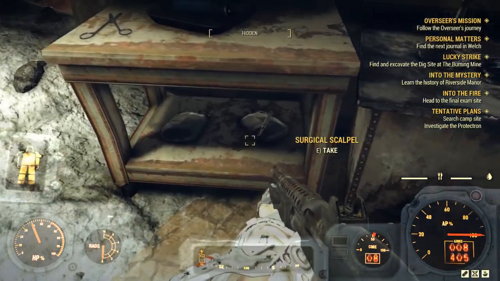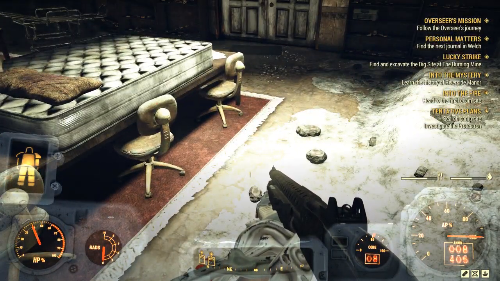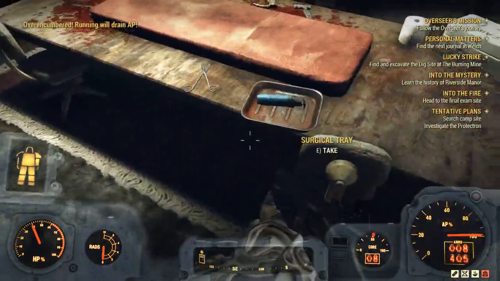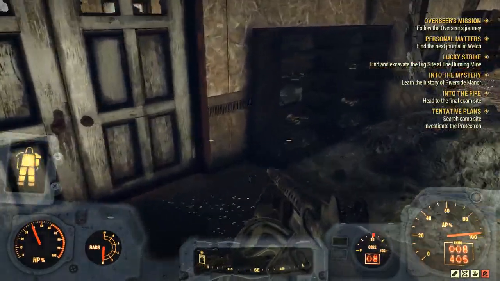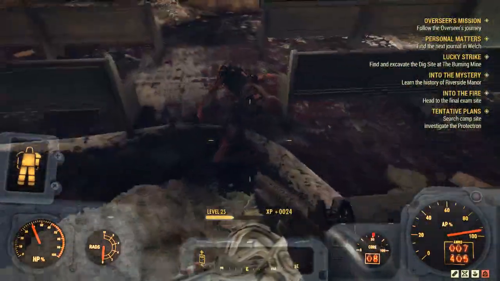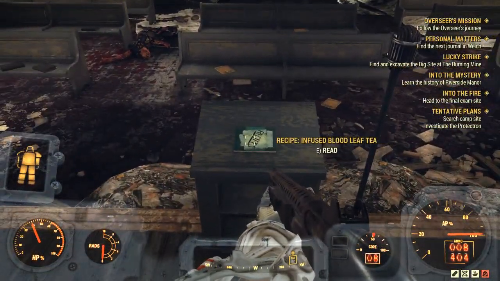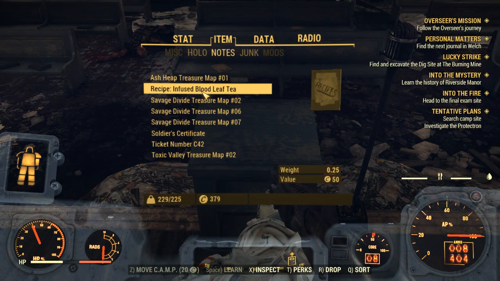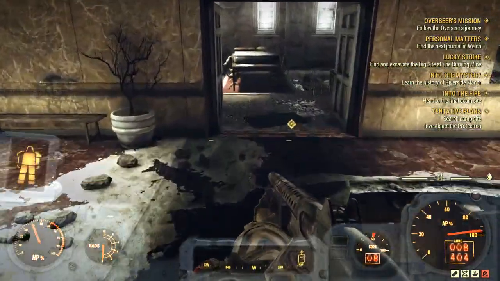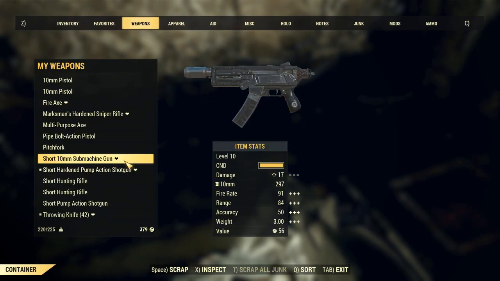Drop that. So, I think it's kind of interesting that, from what it sounded like, they were trying to hold together order, and then people started being raiders. So, it's kind of cool. Kind of a glimpse of what happened during the whole downfall and stuff. I can fucking scrap the goddamn chemistry workbench. I'm a dumbass. Hold on. Infused blood leaf tea. Already got it. Cool. So did the responders use this place as a HQ too? That's what I think happened there. From what I understand.